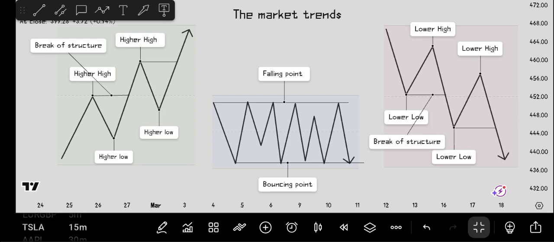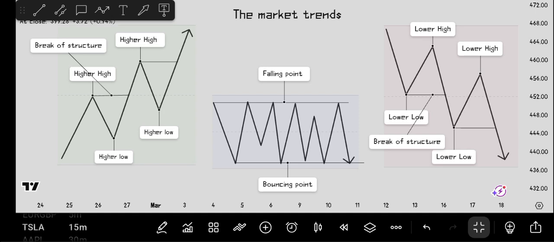So what we are seeing here is the market trend. Price doesn't move up straight away, or move down straight away, because price is like a car moving, and a car is not going to continuously move in its direction. At a certain point, a car will definitely stop, either to drop a passenger or to get fuel for its tank. So this is how price actually moves in the market.